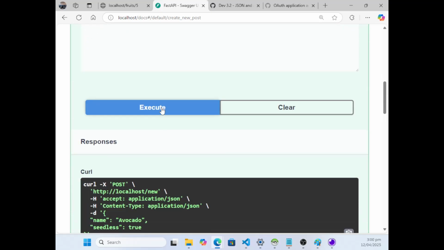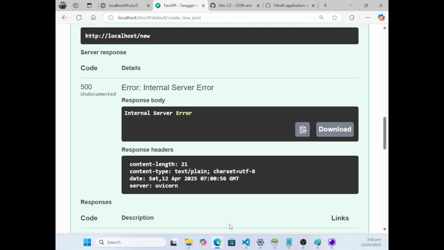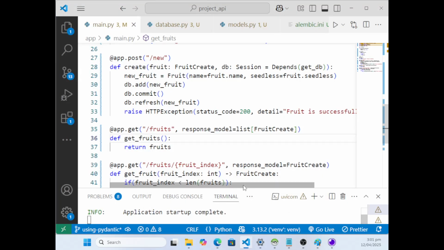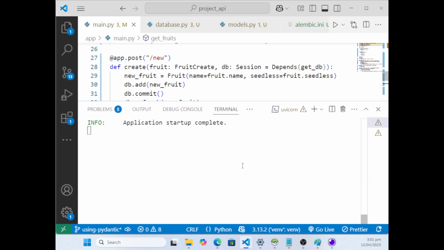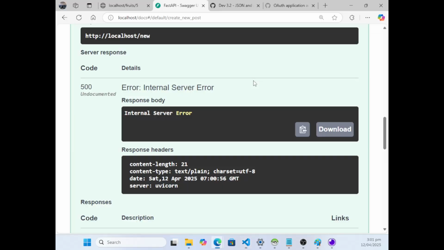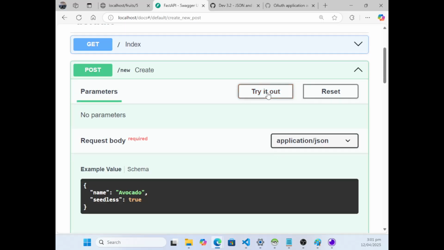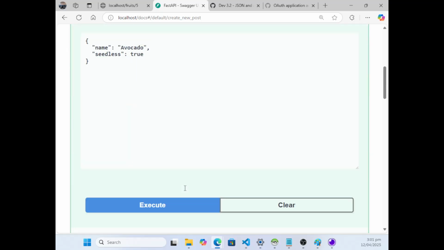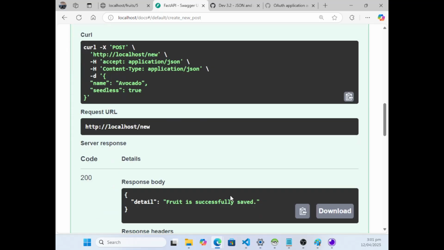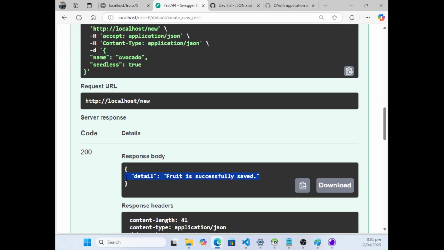I think I can just click this one and refresh it. No additional error again. Cancel. Try it out. Avocado. Execute. There you go. Fruit is successfully saved.